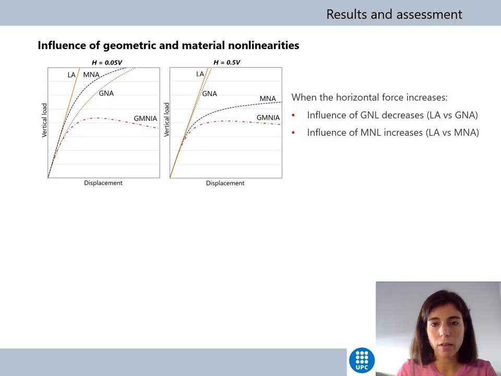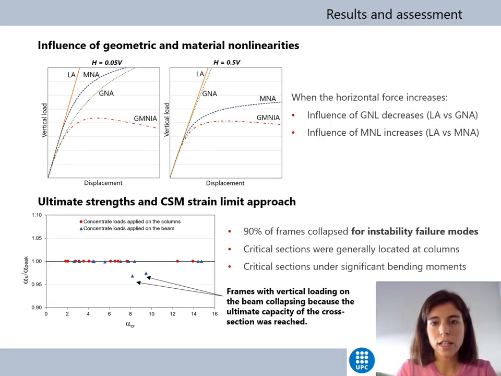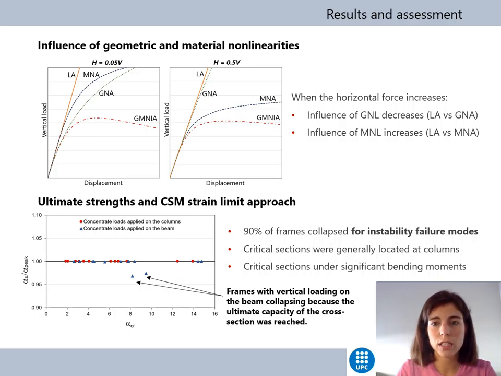The main results are presented below. The typical load-displacement responses obtained from the different structural analyses show that the influence of geometric nonlinearities on the global behavior of the structure decreases as the horizontal force increases, while the effects of material nonlinearity become more important. In addition, most of the studied frames collapsed as a result of instability, and only two frames — subjected to vertical loading applied on the beam — collapsed because they exceeded the ultimate capacity of the cross-section.